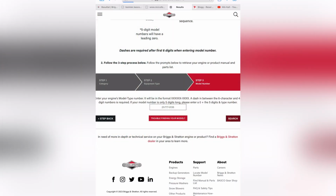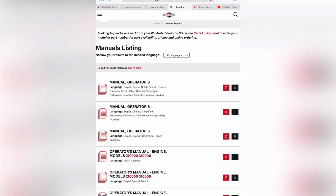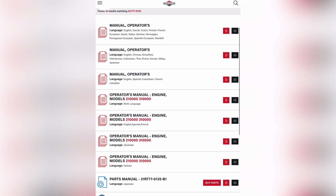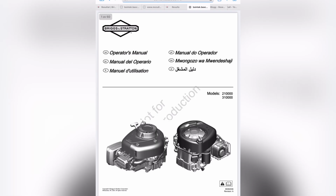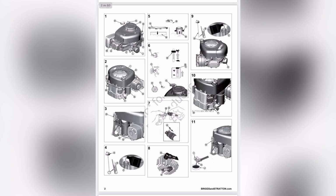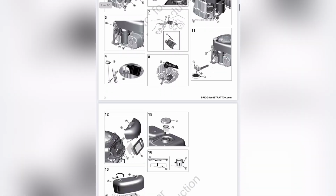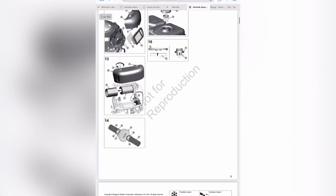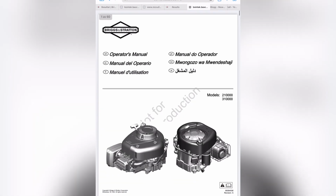We will find a couple of different manuals, but I'll choose this one, the first operator's manual, and read it as a PDF. And here you have a lot of information. This is in English, but there are also other languages available. How to change oil, spark plug, etc., even the fuel filter. So that is a good source of information.